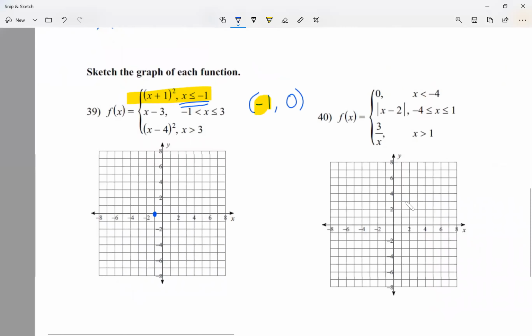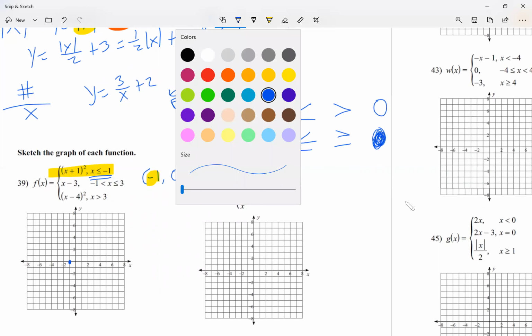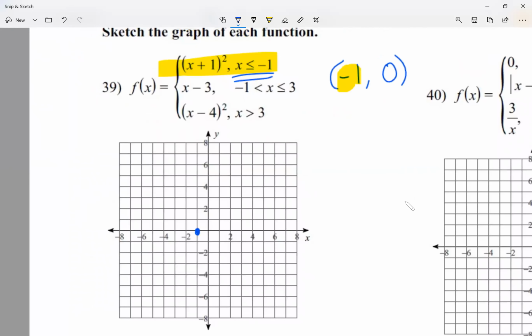Let me come back over here. Because I'm gonna have inequality signs, when my inequality sign doesn't have the "or equal to" at the bottom, my circle will be open. If I have a less than or equal to, greater than or equal to, notice it has an "or equal to" at the bottom, my point will be a closed circle. So that's why I said this one right here is a closed circle, because look at my inequality, it has an "or equal to" part.